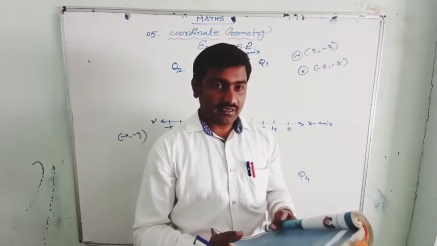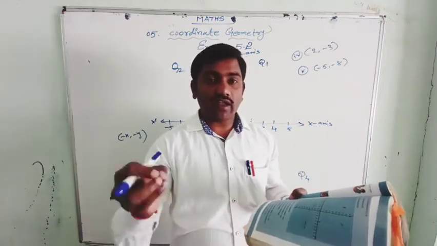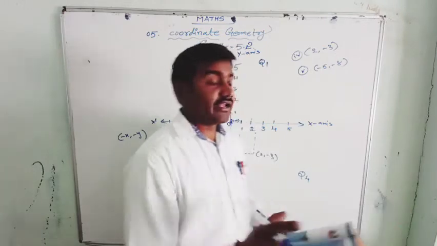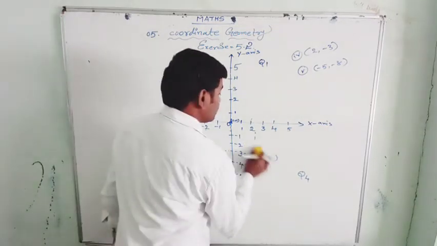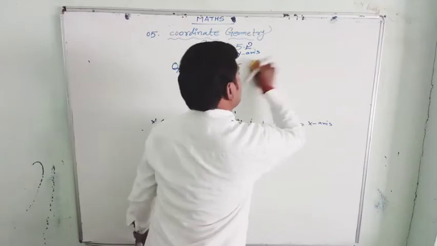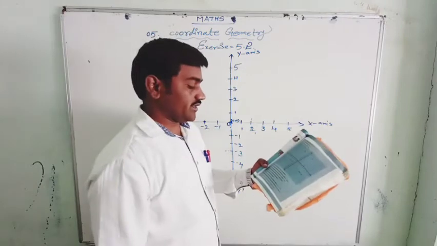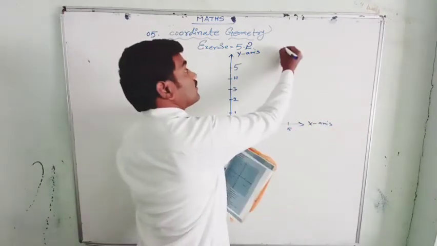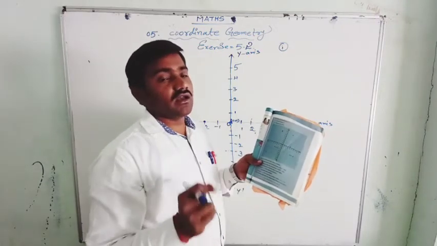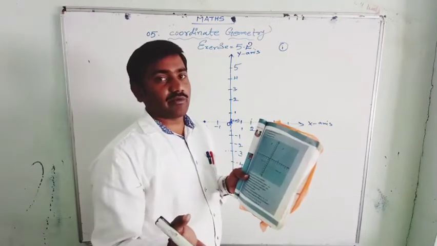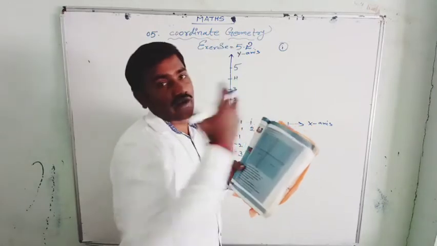Next, here they ask you to plot the points on the graph. If you have a graph paper, take a graph paper and divide it into the 4 quadrants like this. Then locate the points. Only some of the points I am going to locate here. For the first question, you take one graph paper and locate the points. For the second question, you take another graph paper and locate the points. Or else, you can locate the first and second questions on only one graph paper also.